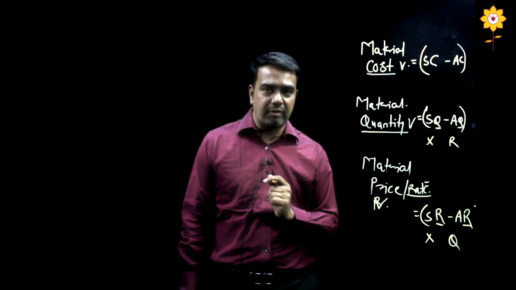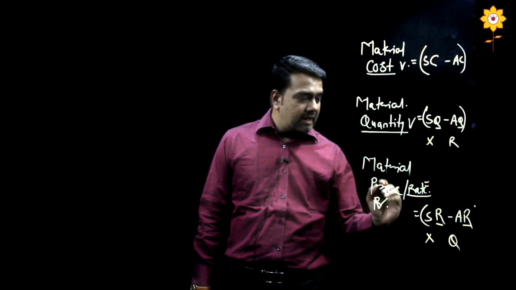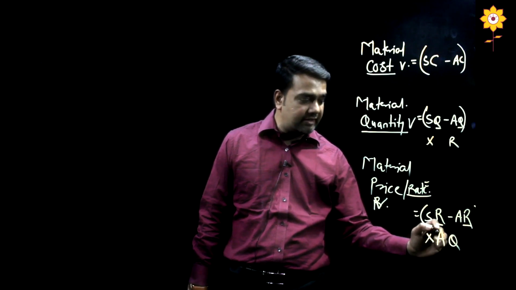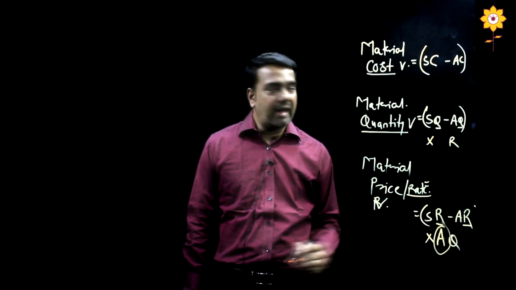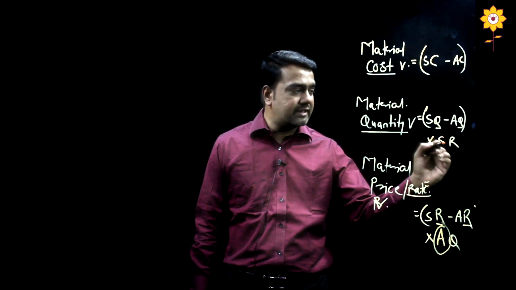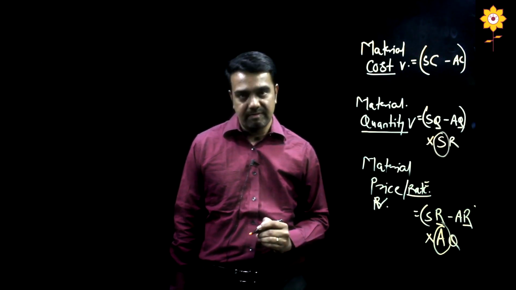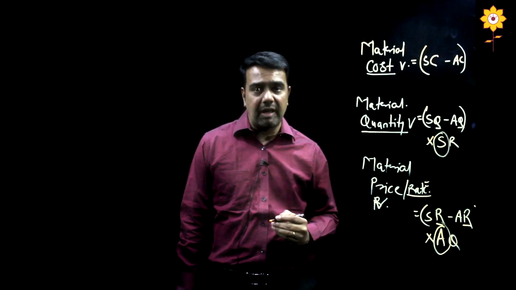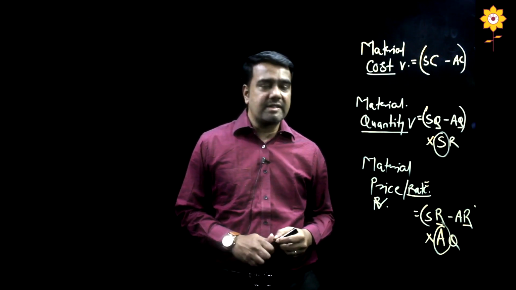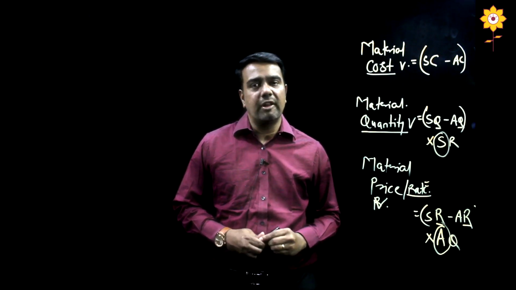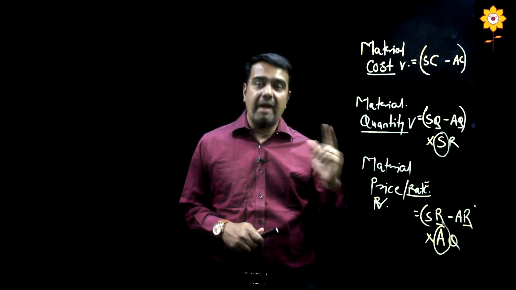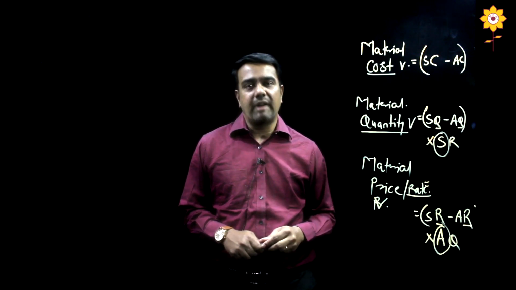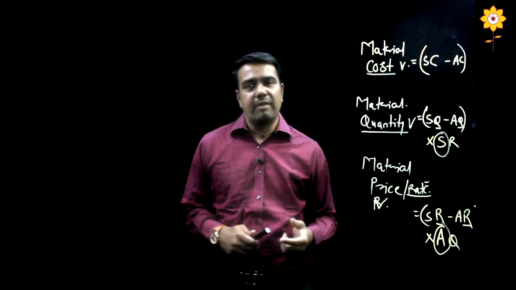Now there is a small trick to remember. When I calculate rate variance, then rate varied for how much actual quantity is essential. Whereas if quantity varied, then what was the standard rate that I have set is essential. So don't learn formulas by heart, you can derive them logically. If you understand these concepts logically, there is absolutely no need to memorize the formulas. By utilizing these formulas, you can derive your variances.